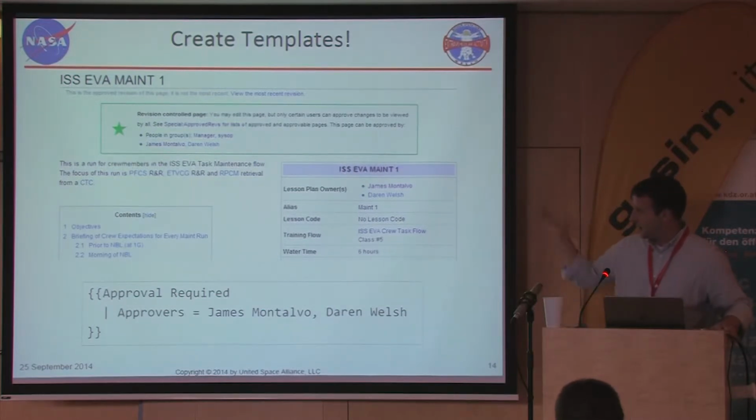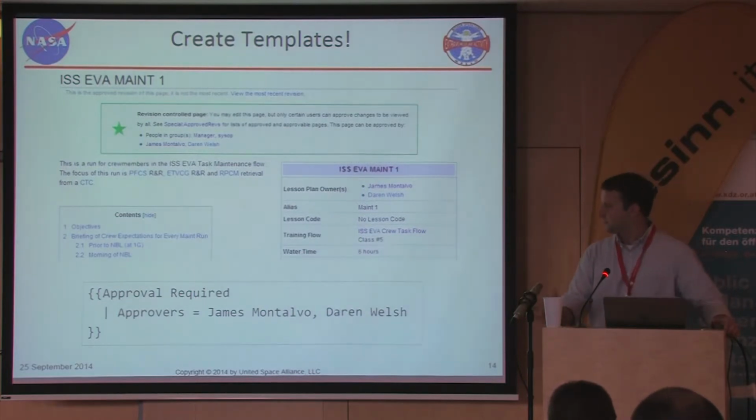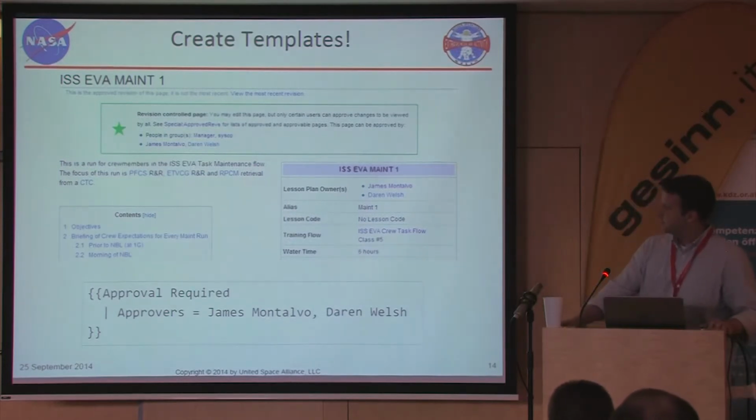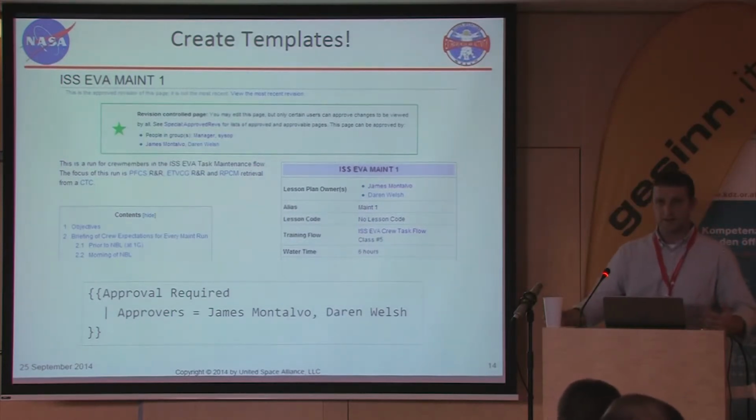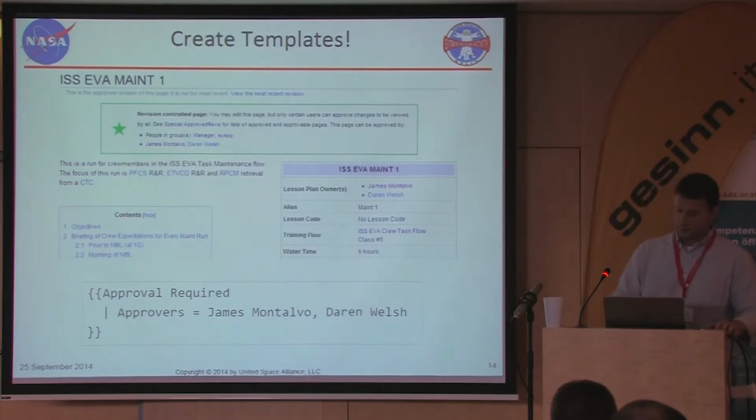It can be nice to add a banner at the top that allows people to know that this is a revision controlled page, and here's the people that are able to approve it, and you could add why they're able to approve it. It's something we do. We create a lot of lesson plans to teach people in our organization. So our lesson plans have to be revision controlled, and this is how we do it.